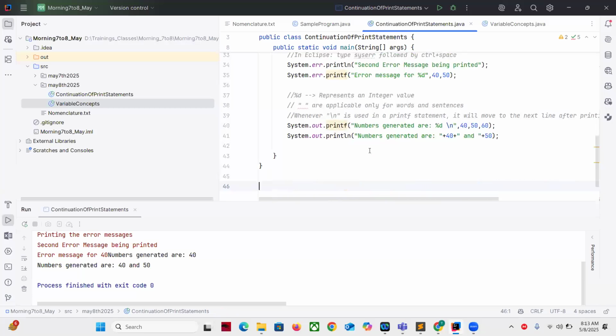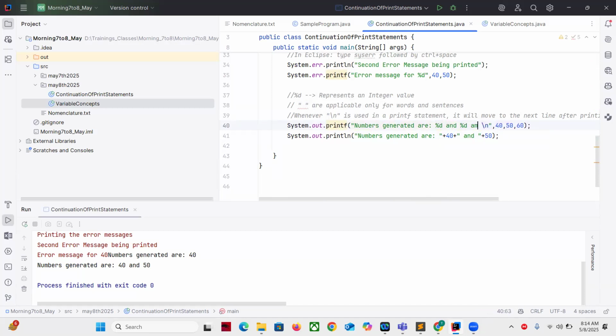See, you're new to Java, and sometimes you cannot understand how to put the values using a plus operator symbol. If you are confused where to use the plus symbol, like after this inverted comma I have to use a plus symbol, then again a plus symbol, then again put a string, then again a plus symbol. Sometimes if you are confused where to put exactly the plus symbol, you can go for these printf statements. Got it?